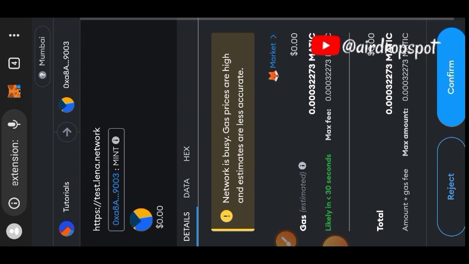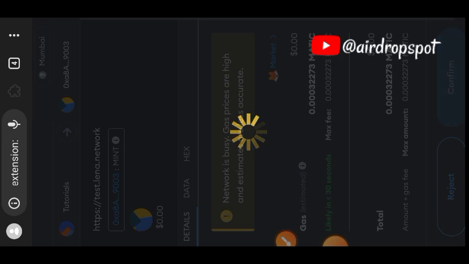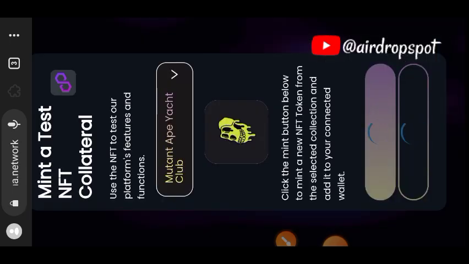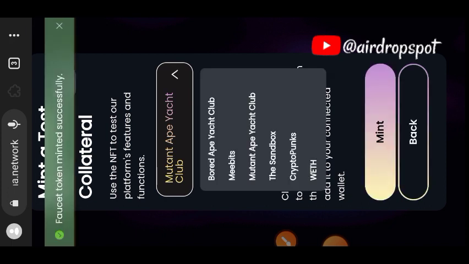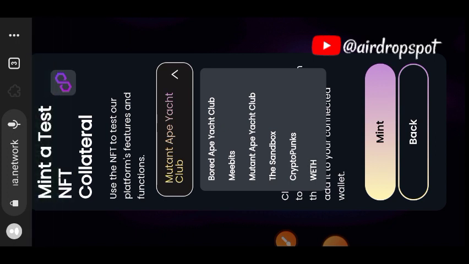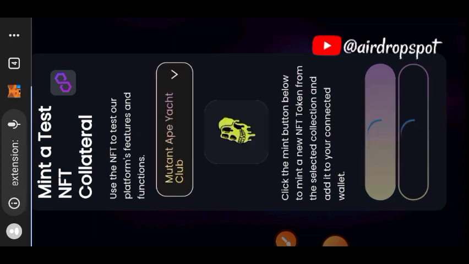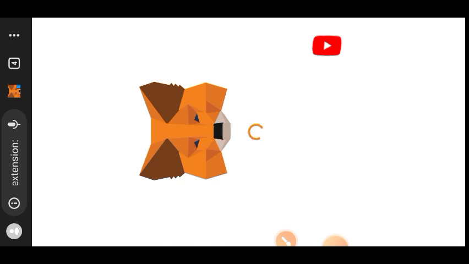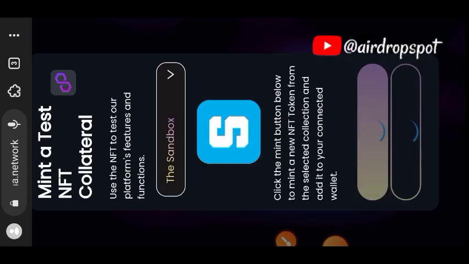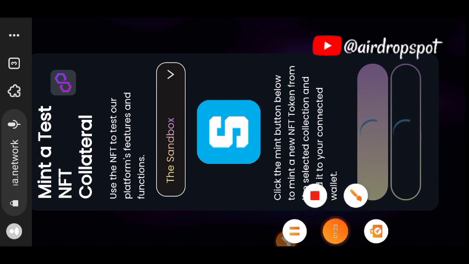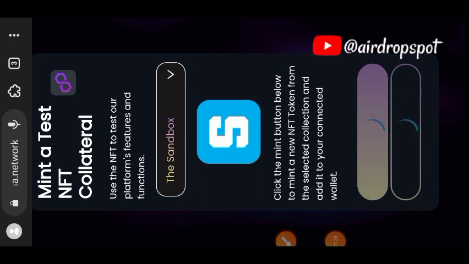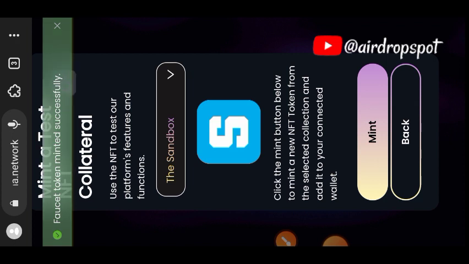I'll confirm the transaction in my MetaMask. NFT successfully minted. I'll do the same for the Sandbox. Confirm transaction in your MetaMask. NFT successfully minted.